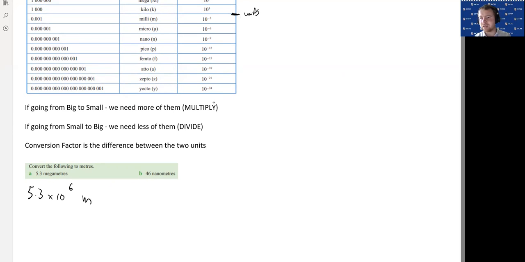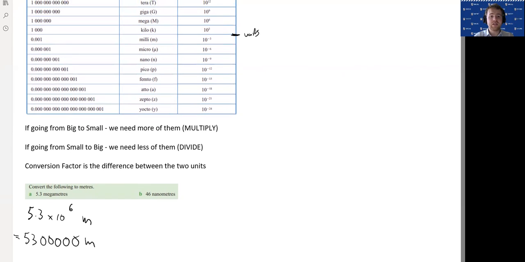And we're actually just going to leave that in scientific notation. You could write out all the zeros and you get the same thing. I'll just show you what it looks like. Okay, so we've used one of our 10s, and then we've got to put 5 more zeros. Okay, and that would be 5.3 times 10 to the 6 meters. It's the same thing as what we've done here.